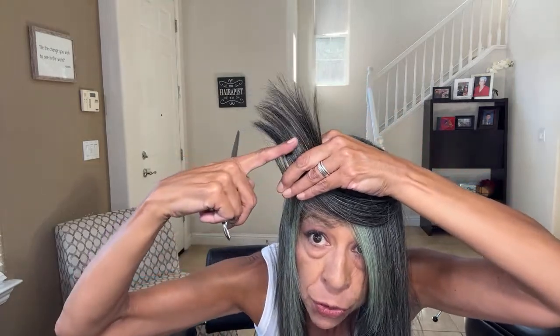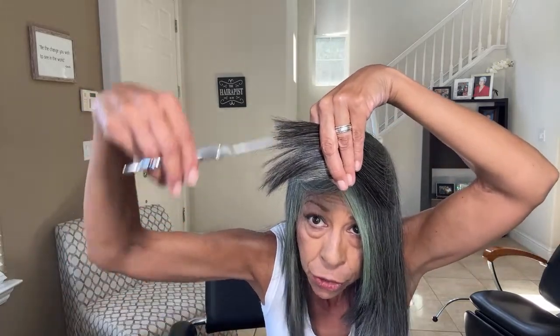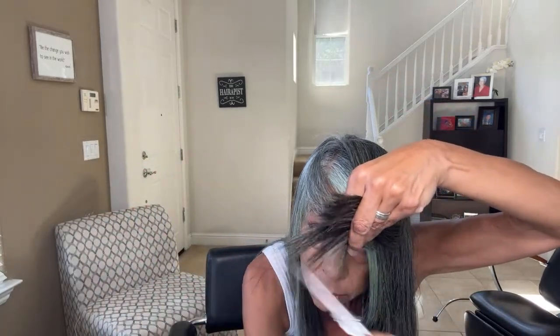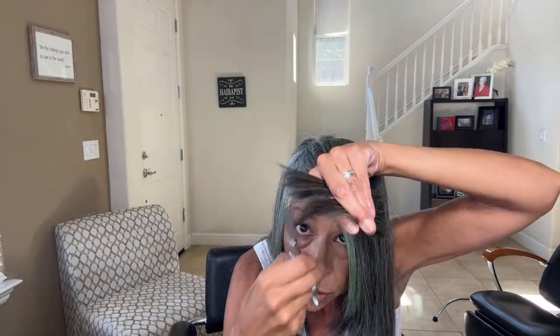Here is my cutting point. But again, remember, we're not gonna go straight across. We're gonna cut at a point. The way I actually cut my hair, and believe it or not, I'm gonna show you guys, because I keep trying to tell people you can do as much as you feel comfortable with. So this is the easiest way for me to show you not to cut straight across, but you can also get in here and we call it point cut. And this is the way I really like to cut my hair because it takes it off so jaggedy.